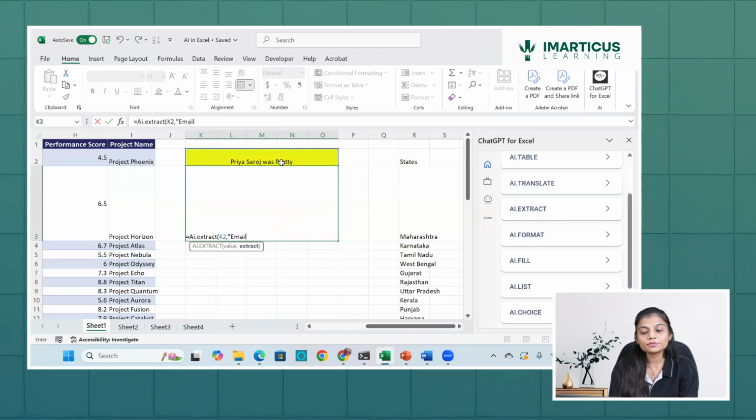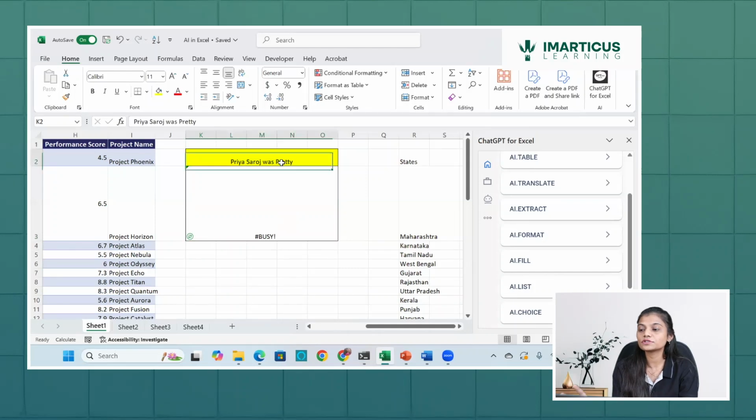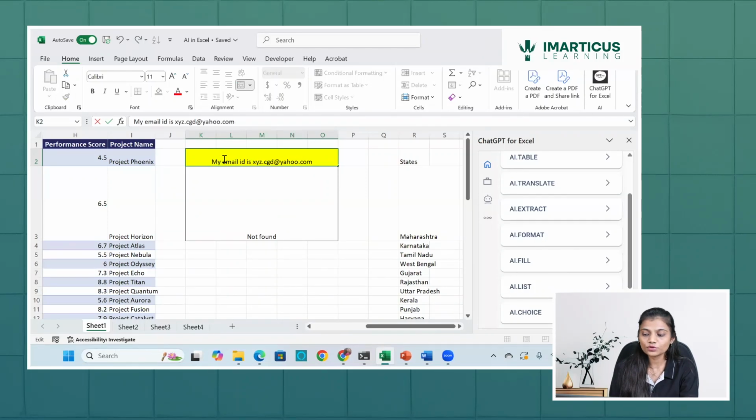So similar to this, there are lots of functions in this ChatGPT for Excel which you can utilize in your Excel sheet. But one thing to take into consideration is that it's not free to use for an entire lifetime. This has 300 prompt responses. So try to make sure that you are learning the rest of the functions. There are tutorials given. If the 300 responses given in the earlier part are gone, you can take its subscription over here.